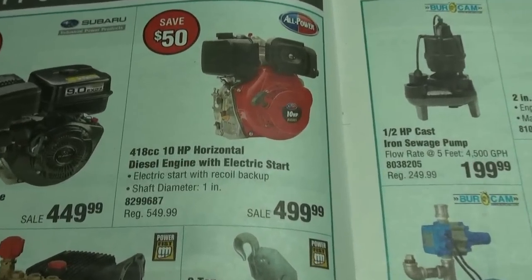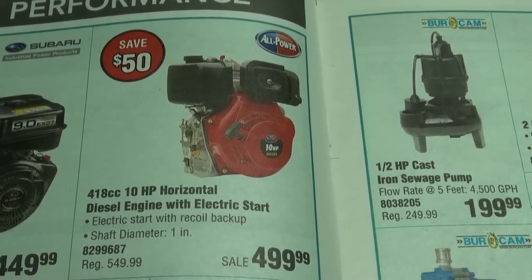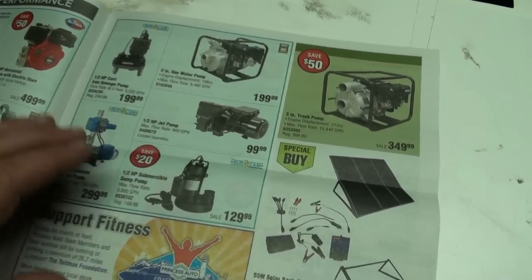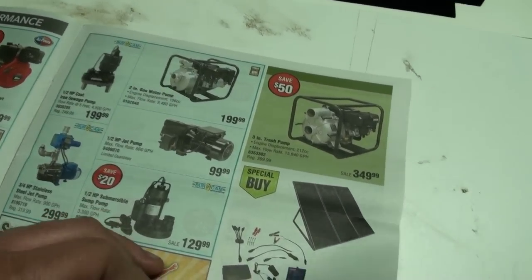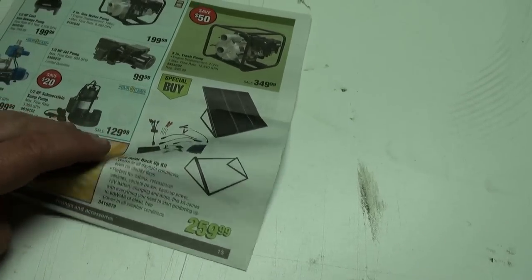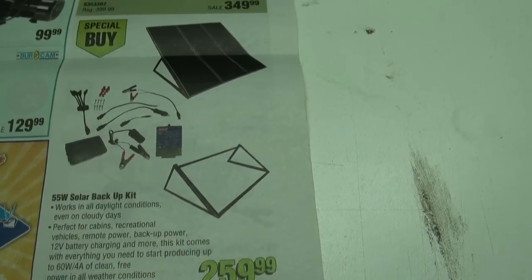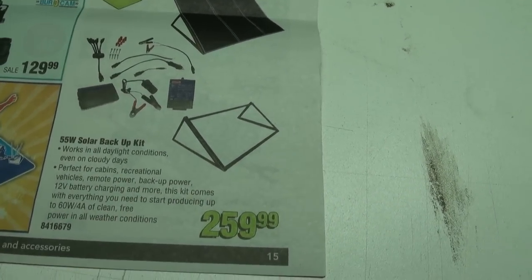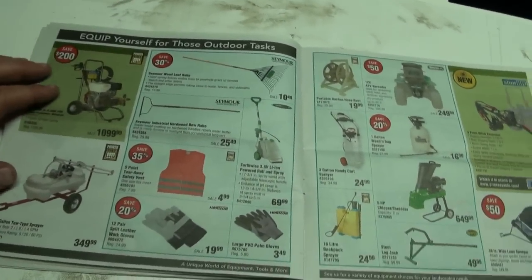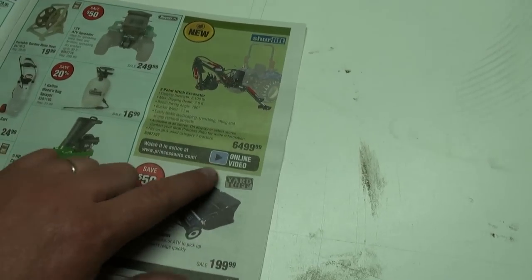Ooh, diesel. $500. That thing would probably sit there and go bang, bang, bang, bang all day, I bet, eh? On like 3 ounces of gas, probably. Or diesel, probably. Pumps, no, good for that. The trash pump. Sort of like the one I got, not quite. Ooh, solar stuff. Now that's interesting. Always wanted to change over to the solar stuff, but it's so expensive. There's lots of sun there. You might as well use it, eh? Instead of just getting sunburns and heat stroke all the time, put it to your toaster.